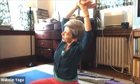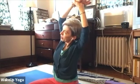Finding all that space. And then inhale to rise up and allow the arms to come down. And inhale, sweep up, turn to the left.